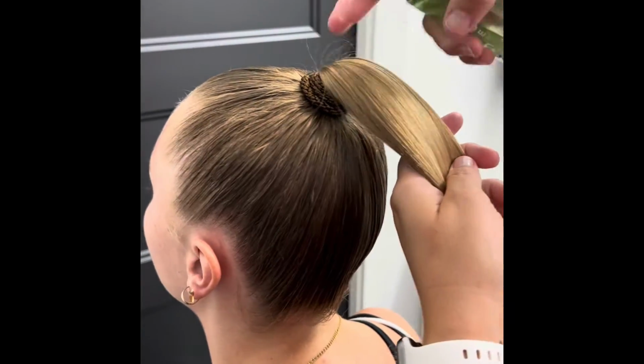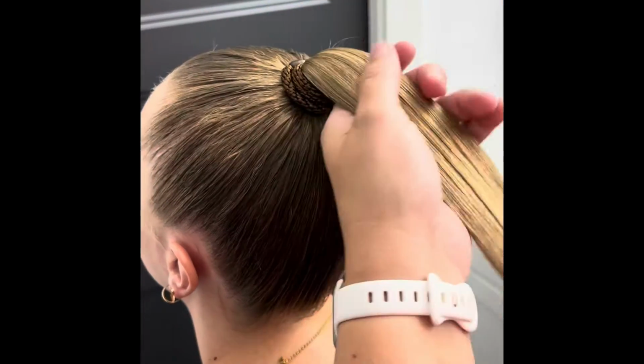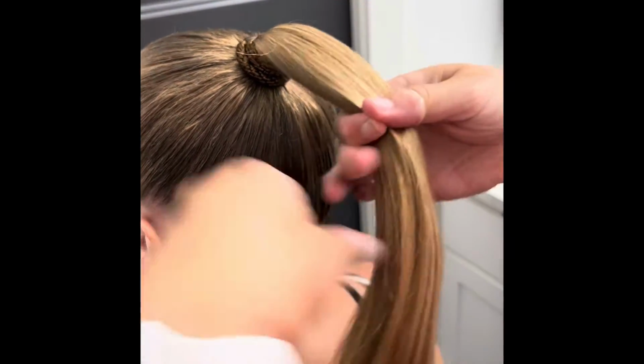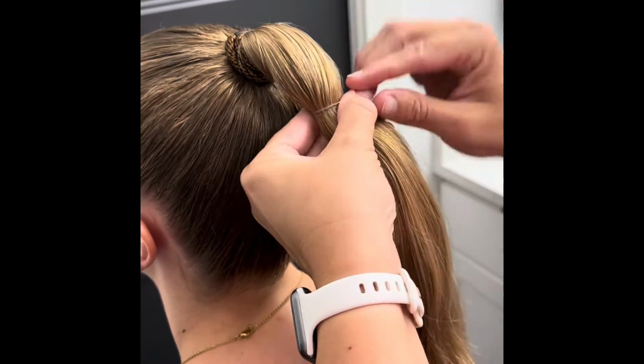It's gonna smooth, so she's got some flyaways. So I'm gonna spray a little bit of gel on it. I can put the gel in my hand and rub it on also. It does the same thing. And just kind of smooth that down before I put in the elastic. And then put in the elastic, I don't know, like maybe 4 fingers.